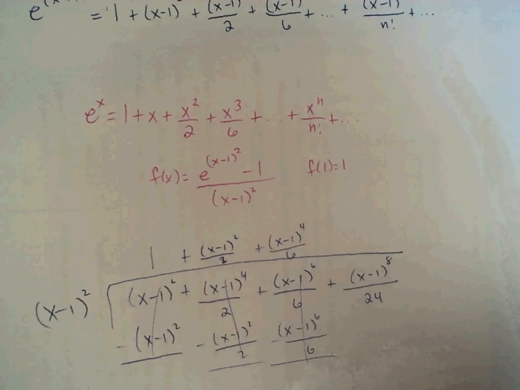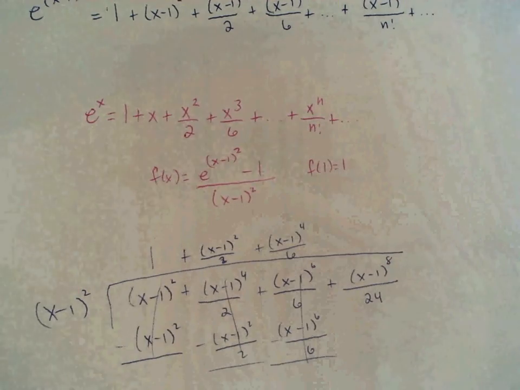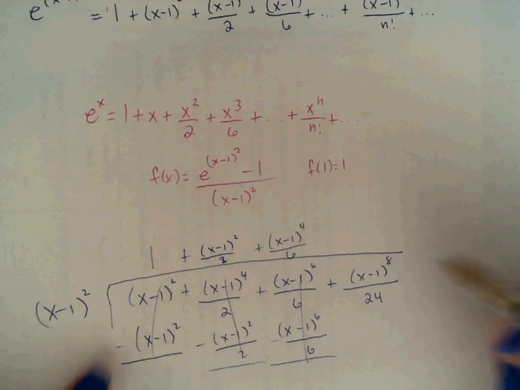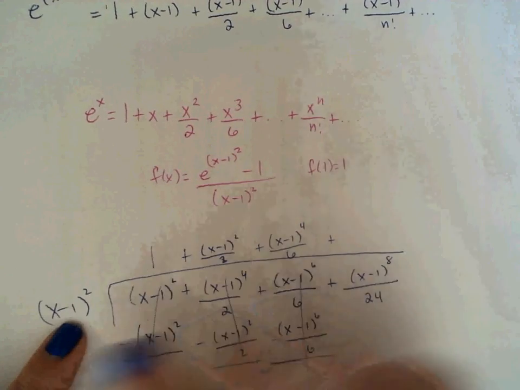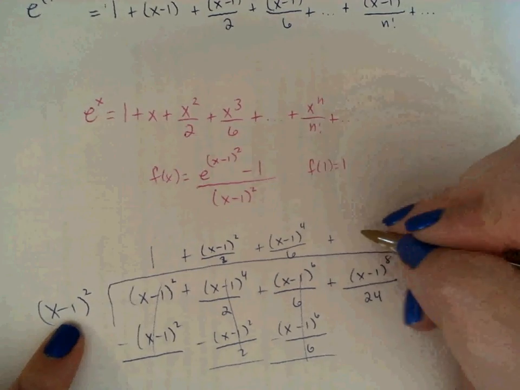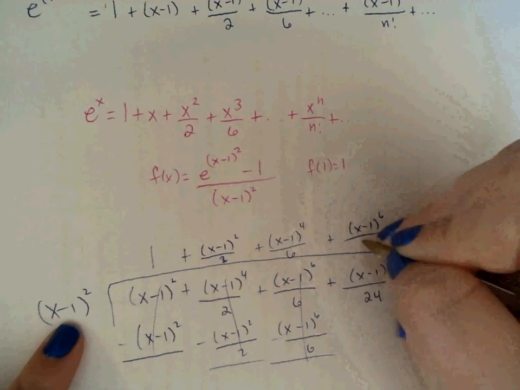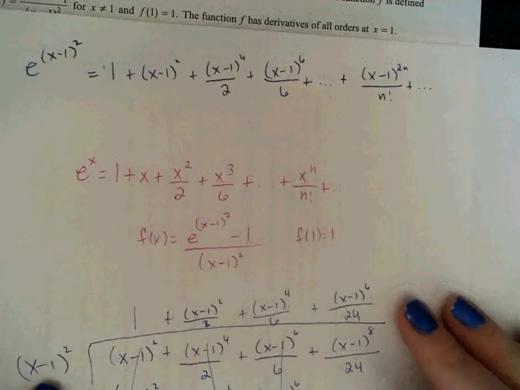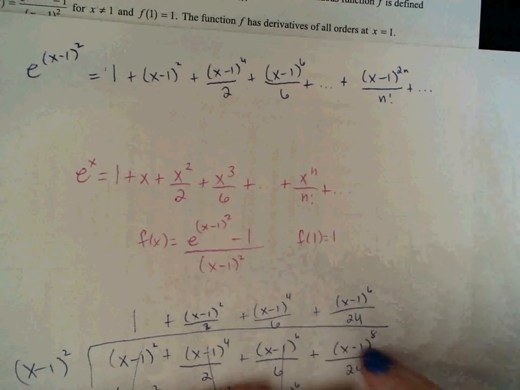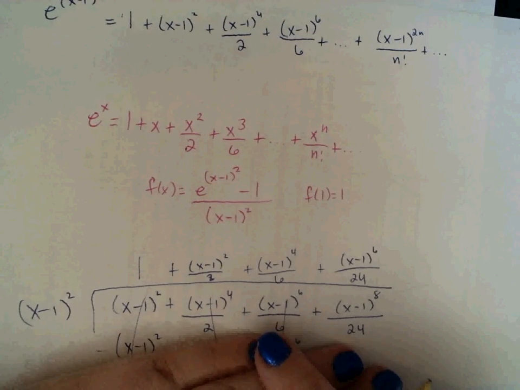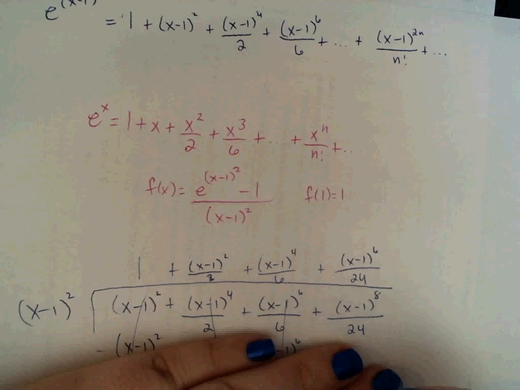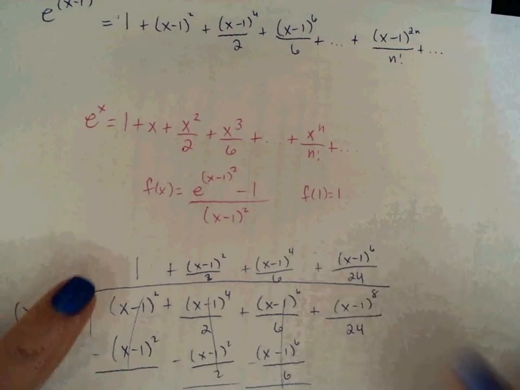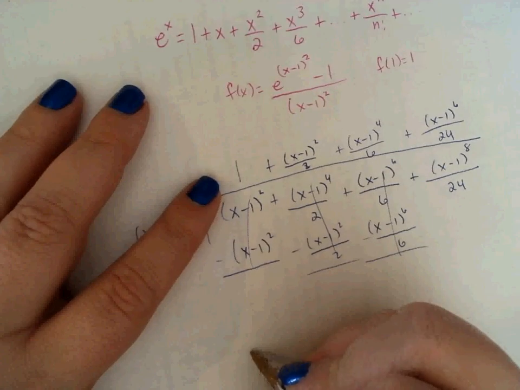And obviously I should be going down, but no, whatever. They don't actually have multiple terms, it's just the one term, so we're good to just keep on going. And then one more, what do I need to multiply this by to get that? And that would be x minus 1 to the 6th over 24. So I could have just taken this right here and just divided every term by x minus 1 quantity squared. Okay. I don't know why I made it a long division problem, but you can do long division with them.